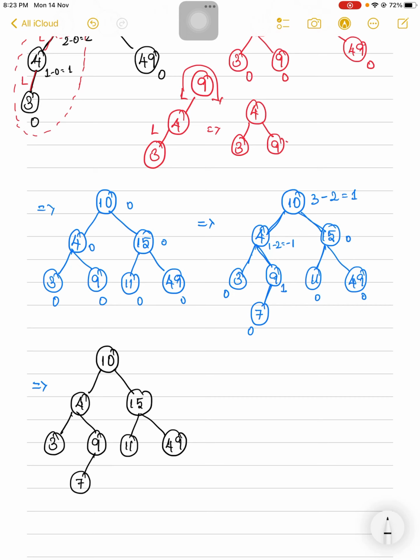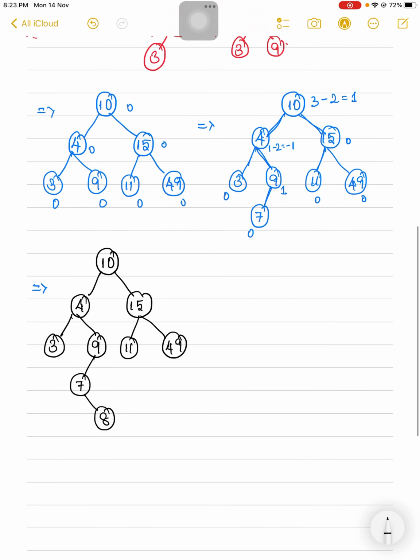So 8 will fall over here. After inserting each and every node, we are supposed to calculate the balancing factor. For 11 it is 0, for 49 it is 0, 15 also it is 0, for 8 it is 0, for 7 0 minus 1 which is -1, for 9 2 minus 0 which is 2. It is not balanced only.